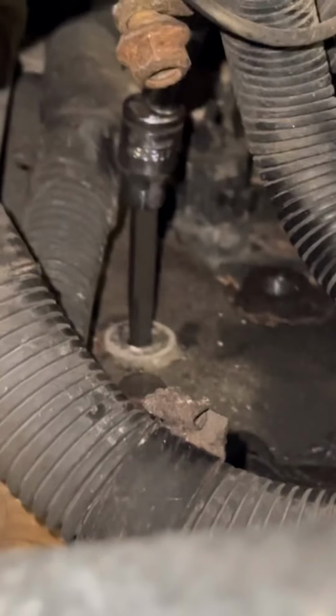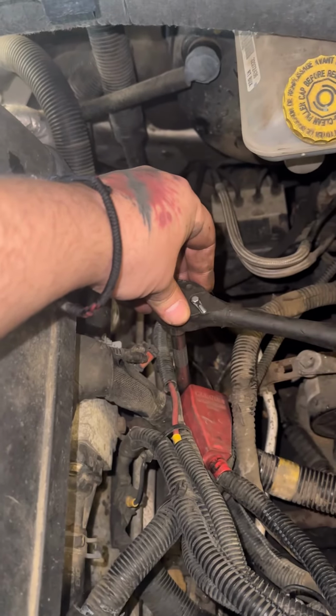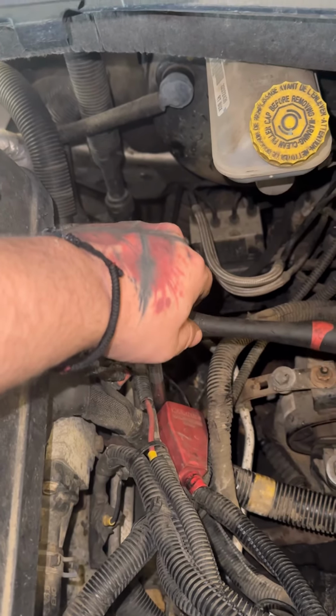It's down in there. We've got an extractor bit and then a 12-point socket. Put an extender on it and then hammered down on the extractor socket. Now we're gonna try to turn this ratchet. Let me show you that extractor socket.